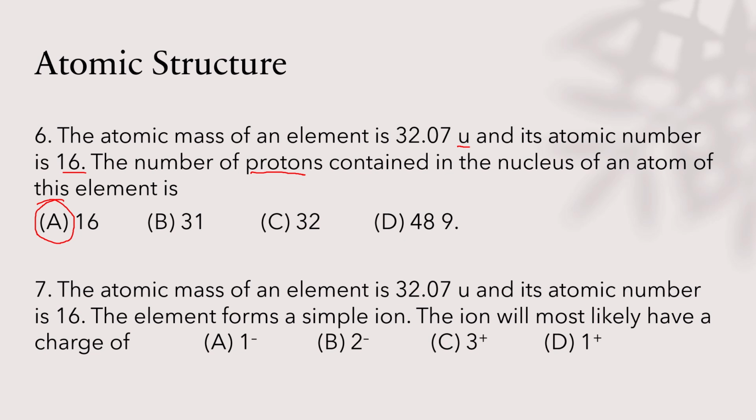Now, what we know about sulfur is that it's in the same column, the same group as oxygen, and oxygen likes to form what charge when it forms an ion? It likes to form a -2. So sulfur will follow suit. Since it's in the same group, it has similar tendencies and will also like to form a -2 ion because it is 2 away from having its full octet.